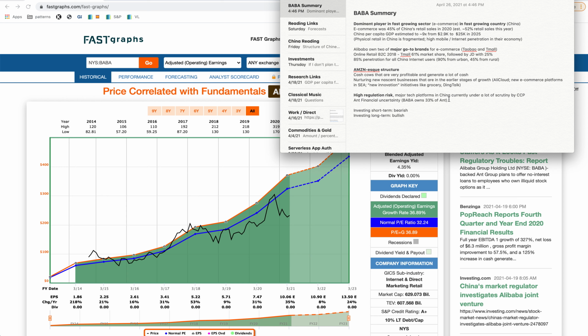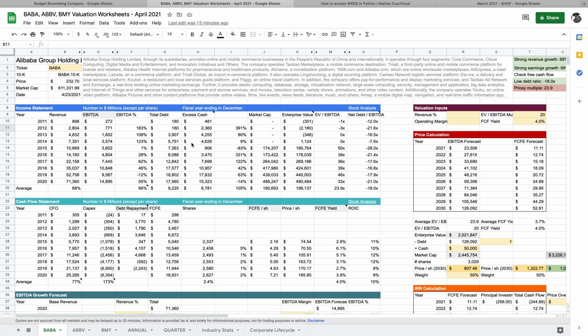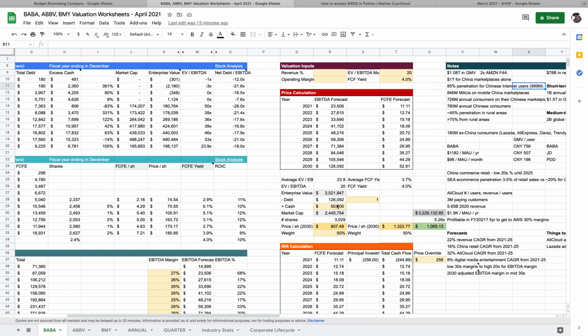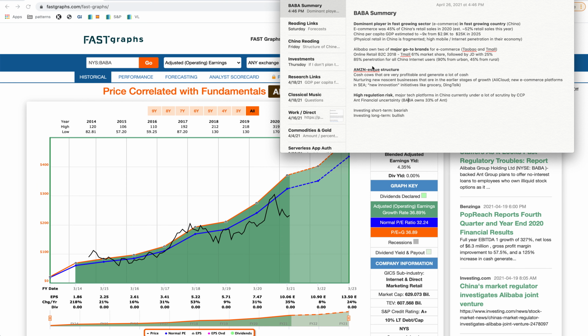One thing I will call out, which I don't think I mentioned, is that the way Cameron did in his video, all this does not take into account the 33% that Alibaba owns in Ant, so this is entirely independent. But obviously, the value of Alibaba probably does take into account some degree of their Ant ownership, and that will probably be impacted by all the stuff that's happening around Ant.